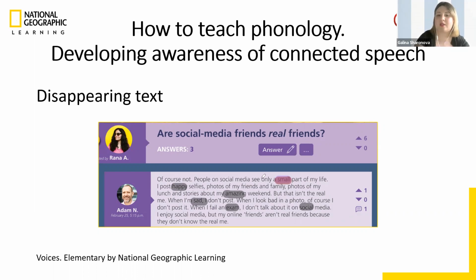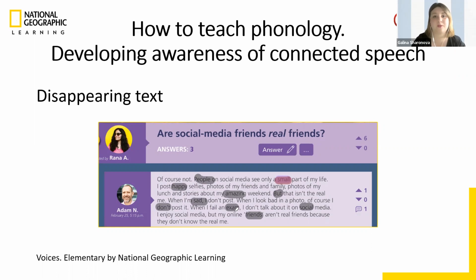Then you can ask a few students to do this, then second round, you delete one more word from each line. And finally you may have just only lines and occasional words on each line, and students will be able to read the whole text with a very beautiful intonation.